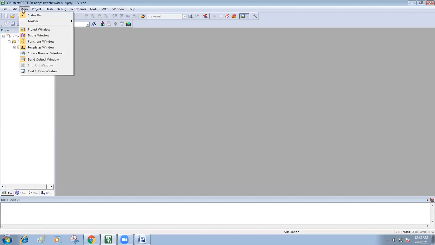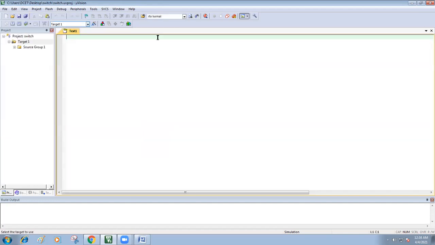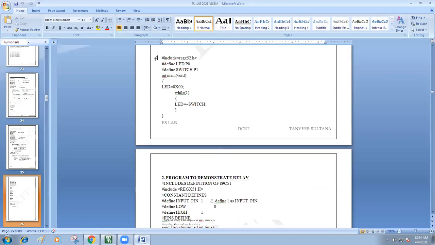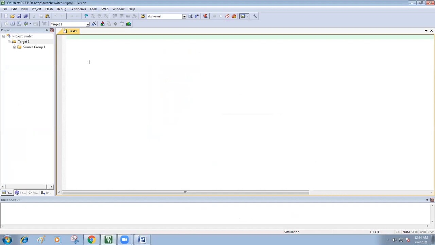Now go to File, New. Type the program over here. Basically it is a C program only, right? So #include <reg52.h>, the header file you had. I'm taking that header file and adding it in this program. I'm taking version 52, because 8051 to 8052 the version is the same, and my microcontroller device has 52 written on it.